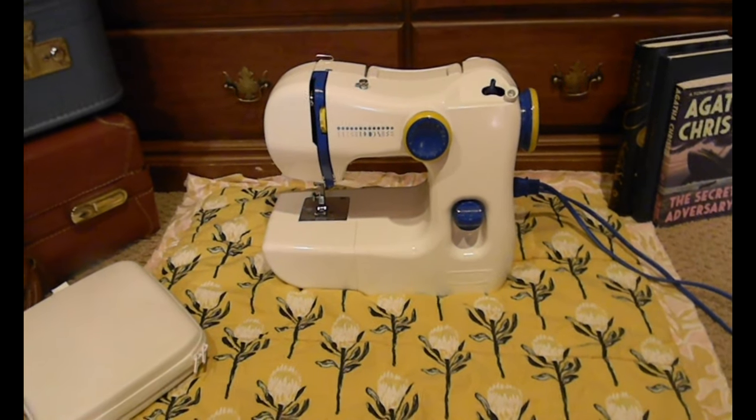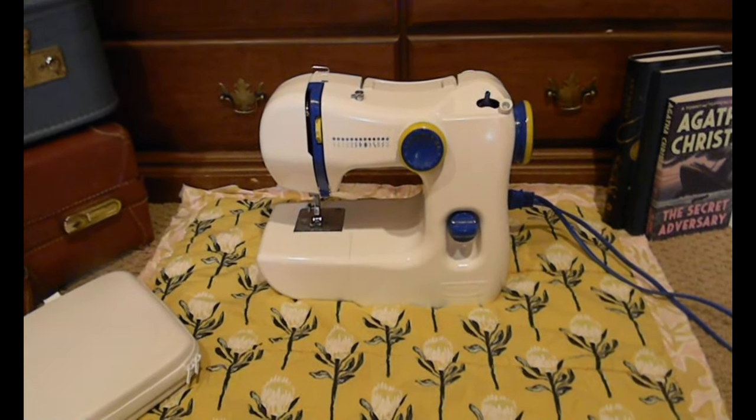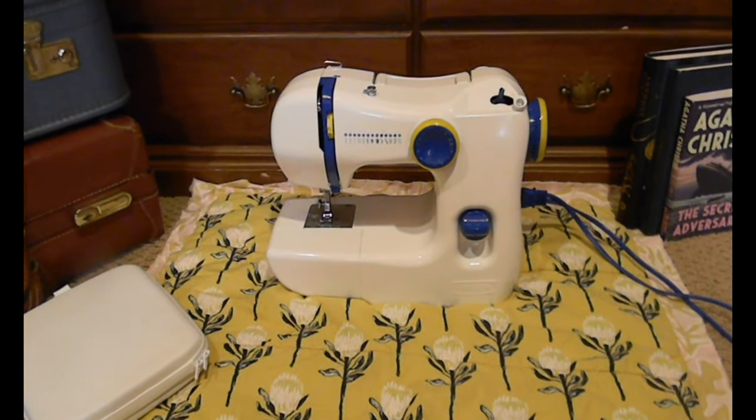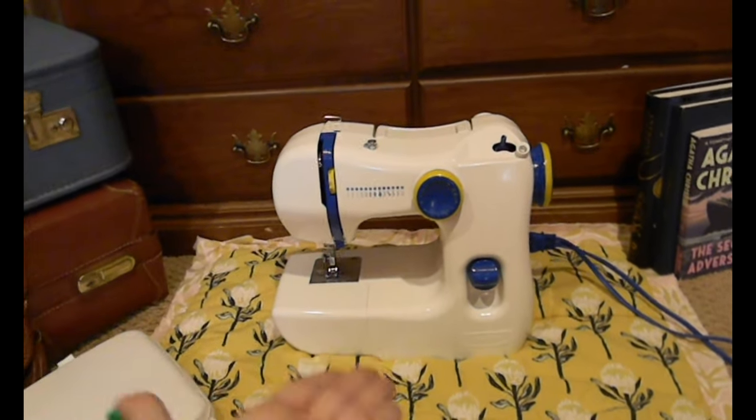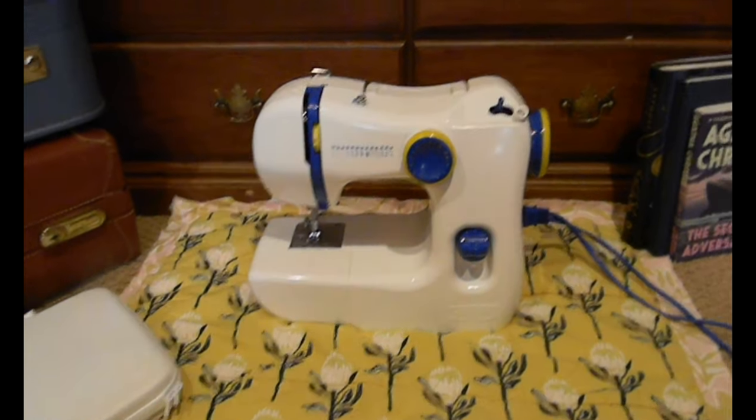In the future, I do want to learn how to service my machines myself, just to save a little bit of money and to know how to do it. Without further ado, let's go ahead and take a look at these machines. First off, I'm just going to apologize for my shaky camera. I'm going to probably do this whole thing handheld and we will see how we do. But today we are doing the tour of my lovely little Sy sewing machine.